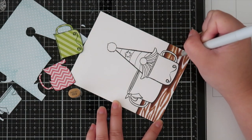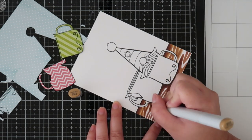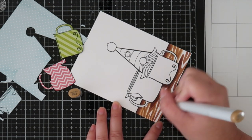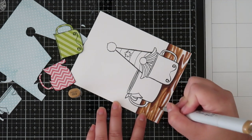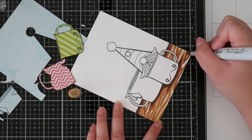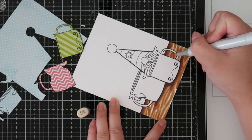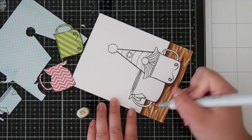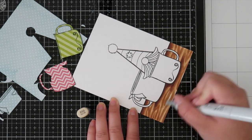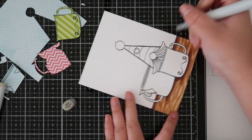Even though I know I don't use it, I like to hoard it, so I'm trying my very best to actually use the paper that I have, and this is a great way to do it, especially if you have a lot of images with coloring space. You definitely can cut it out and it looks like you spent so much time coloring the images. So for the table, I just use some squiggly lines to make it look like wood. It was just really easy to do.